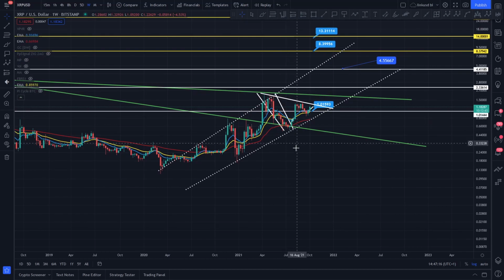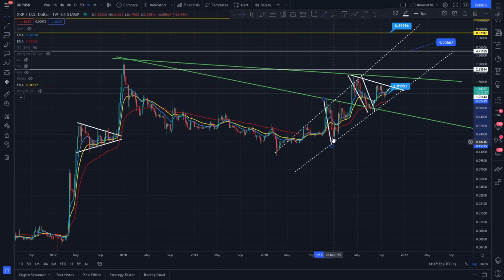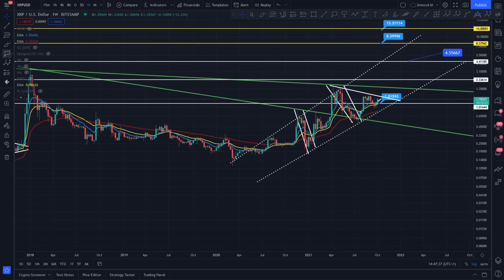So this is a confirmation breakdown here, because look, we've got this whopping big cup and handle. You had a very similar scenario play out here as well, where you came back like that. You create this sort of fallback to a key level of support, and then you started to get the break just there. And what happened? You came up, resistance, support, broke out again, come back, resistance, support, boom, broke out, and you're on the cusp of doing another breakout. It's a very rinse and repeat sort of pattern that's playing out here.